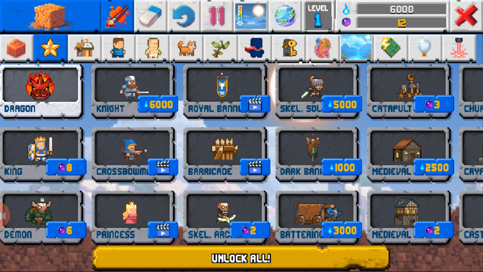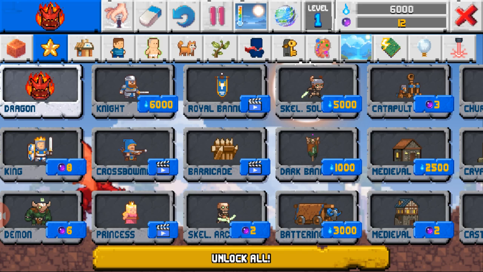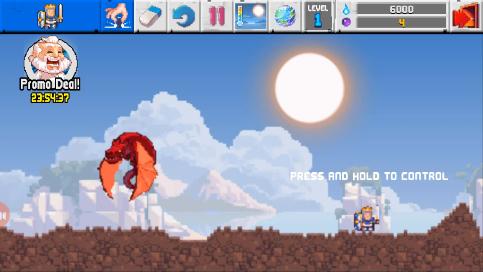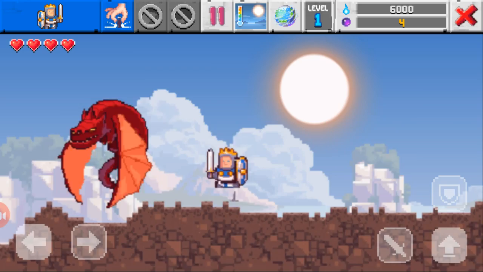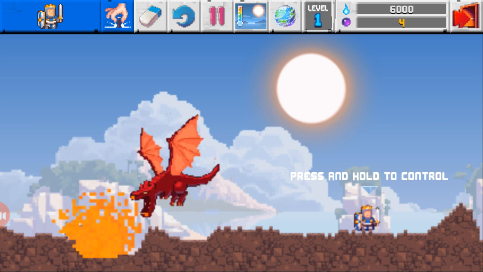Dragon. Oh, sweetness. We can bring dragons. Let's buy a knight to do that. Unlock. Huh. Oh, well, that's cool. You can actually control some of the characters. Oh. Until they die.